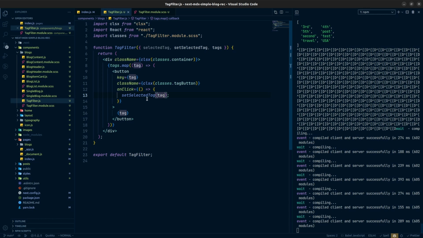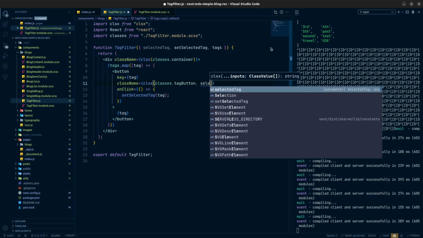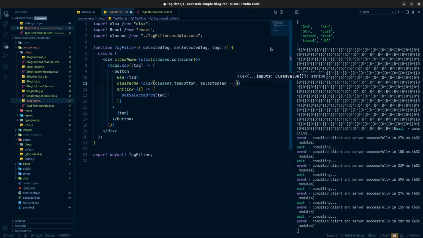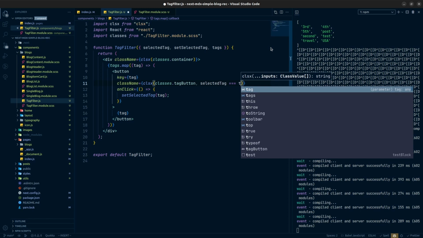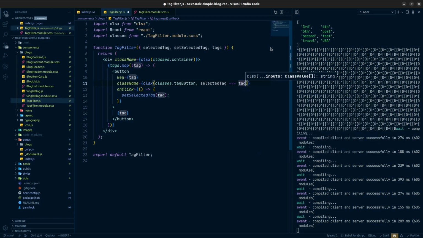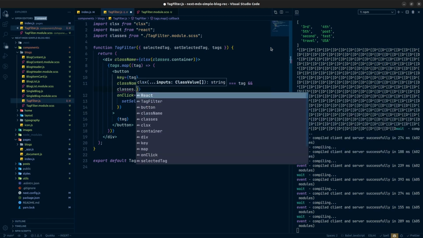So now we have our selected tag, and if I actually have a selected tag, then I can have a specific style based on that selected tag. So for that I will come here in our class X. Here I will say if our selected tag is equal to our current tag, then it is the selected tag. Then I will actually go ahead and create a class for that, and the class will be the selected, not selected tag, only the selected.